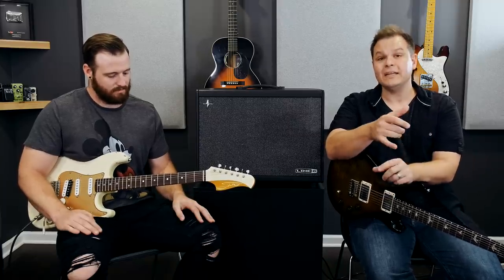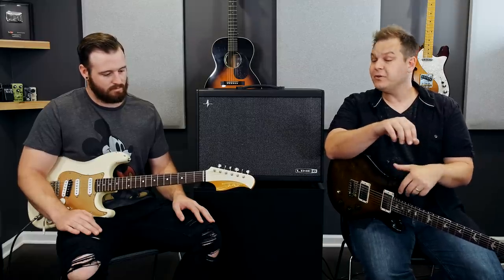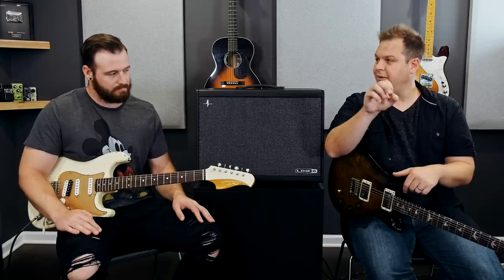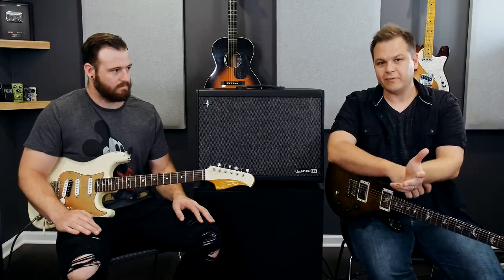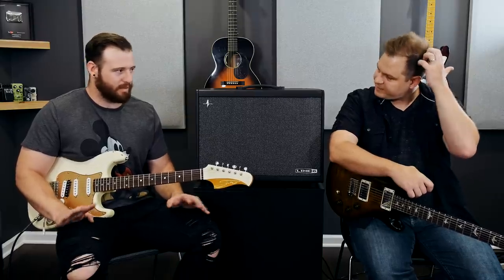The reason is that all of these modeling pieces of gear, profiling, modeling, whatever, are modeling an amp and modeling a speaker cabinet and modeling a microphone capturing that speaker cabinet. It would be like being in a control room in a recording studio where the amp is in an amp room and you can't hear the amp, you can just hear the mic'd sound of the amp. That's what these things do. It doesn't sound like an amp in a room. If you're used to playing in front of a tube amp, it doesn't sound or feel like that, and that's one of the big things, feel and sound. People can't shake it, which is fine.